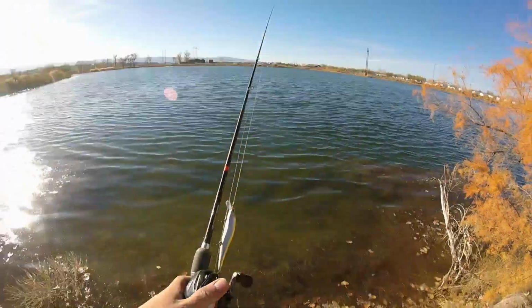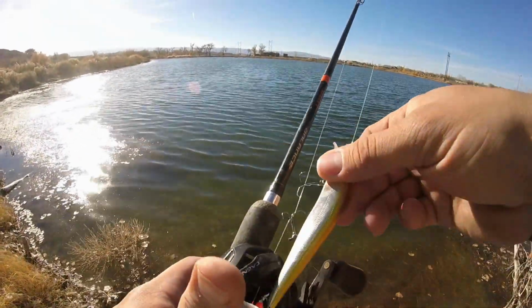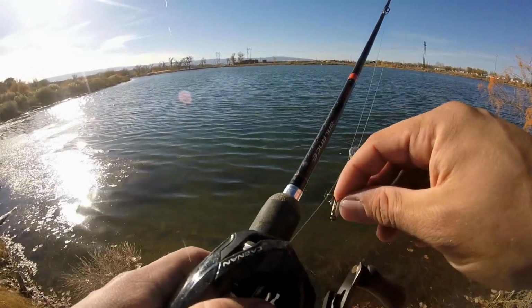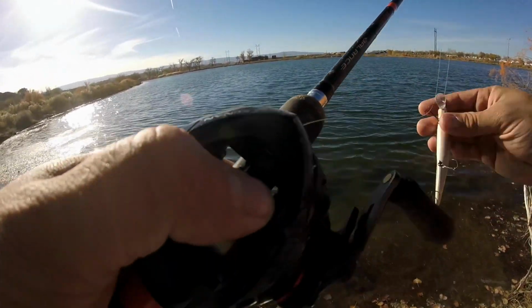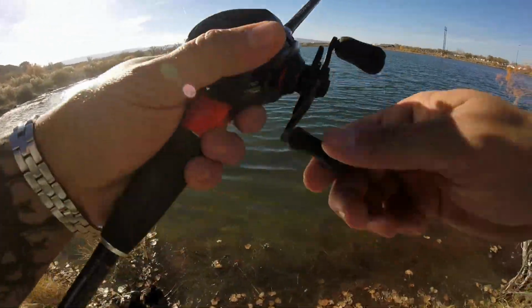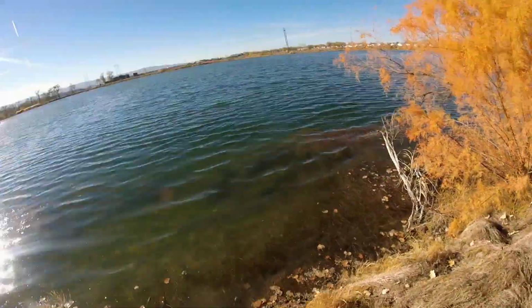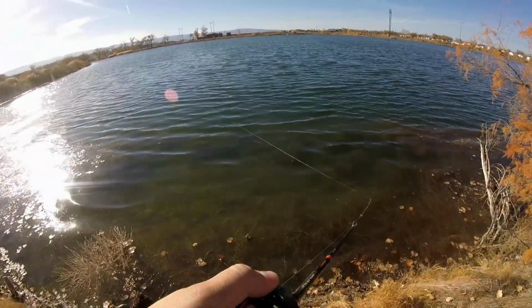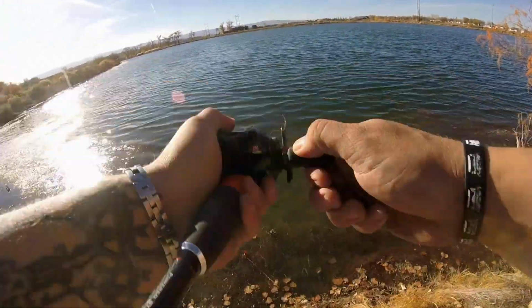All right, folks, starting with the jerkbait. I'm going to start with the clown color just because it's still tied on. But I might switch to the perch because that's what they were biting on more last year. The wind's going, so I don't know, I got some faith in the jerkbait right now.